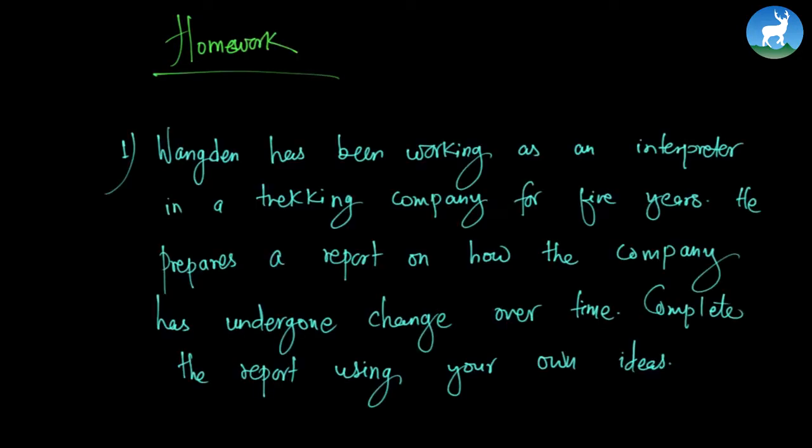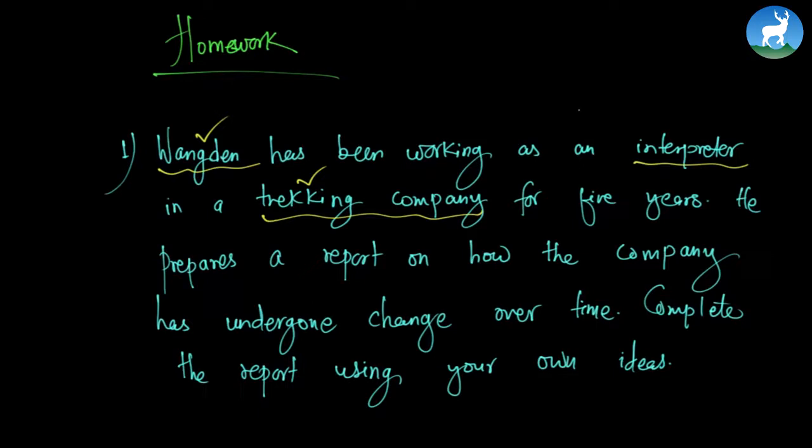With this, we have come to the end of today's class. Now I'm going to give you some homework as usual. So this is your homework. We have a guy called Wang Den, and he has been working as an interpreter in a trekking company, a company that helps the tourists go to several trekking areas.